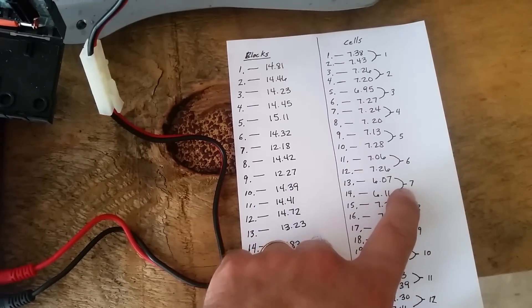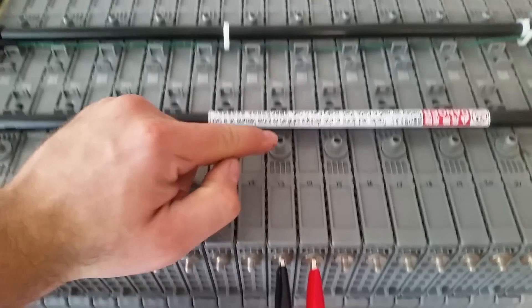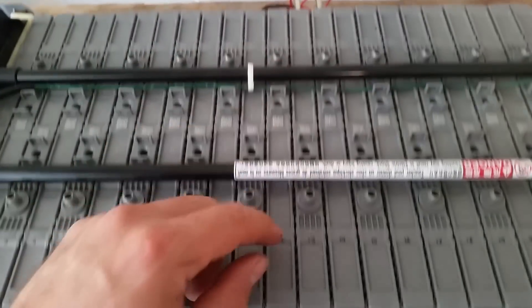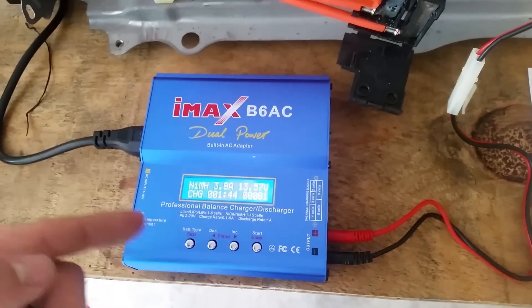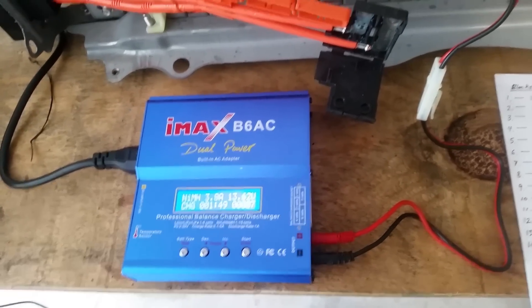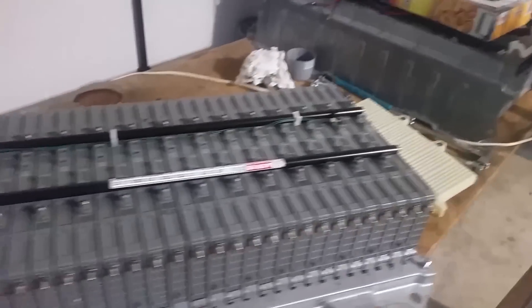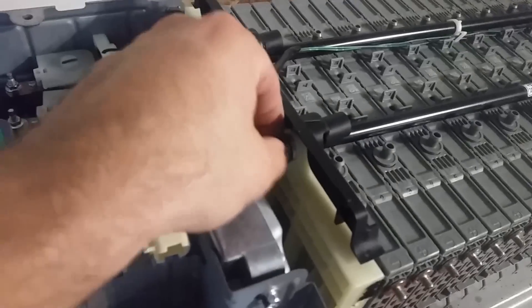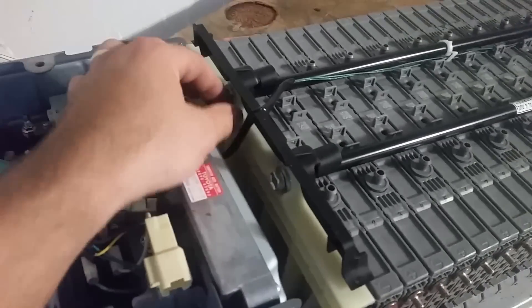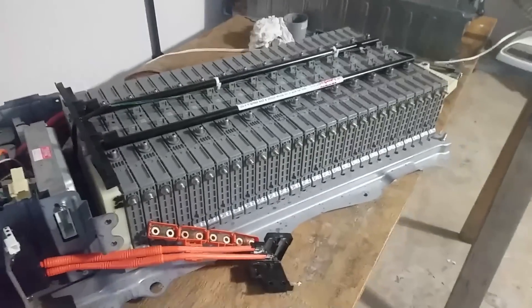Block 7 — cells 13 and 14 — are in the 6 volt range. I placed a jumper on the back side of those cells with power and ground, putting in about a 4 amp charge. I'm going to run three cycles: charge, discharge, charge, discharge, charge, and see what it looks like after it sets for a day. When you take the end plate off, you've got 12mm bolts holding the catcher bars in. It's much easier to just take this side loose, squeeze a ratchet in there, and take the bars out — then the cells come in and out and you can rearrange them however you want.